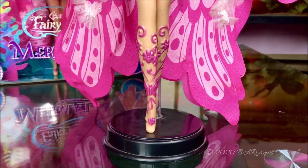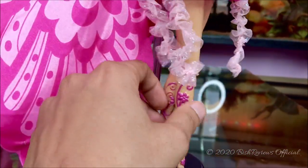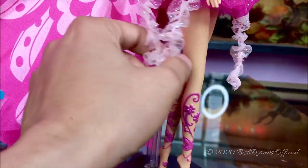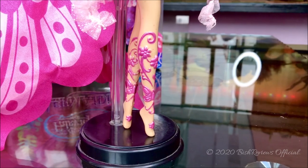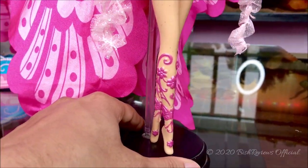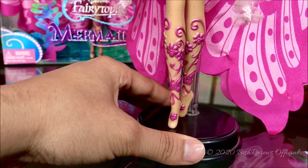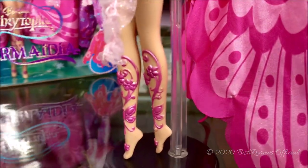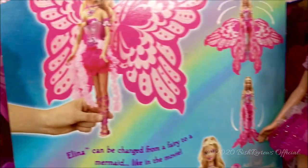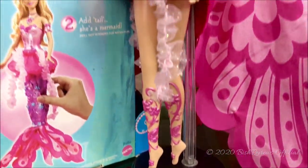Coming down, she has swirly designs molded onto her legs. The legs are rubbery but not the bendy click-knee type — they do bend but don't have that click mechanism. The legs have swirls, plants, flowers, and two butterflies — one on each leg. On the tip she has a flower. As I mentioned about the heels, in the box picture she has flower heels, but there are also many flowers on the tip. So the doll we get is different from the box art.